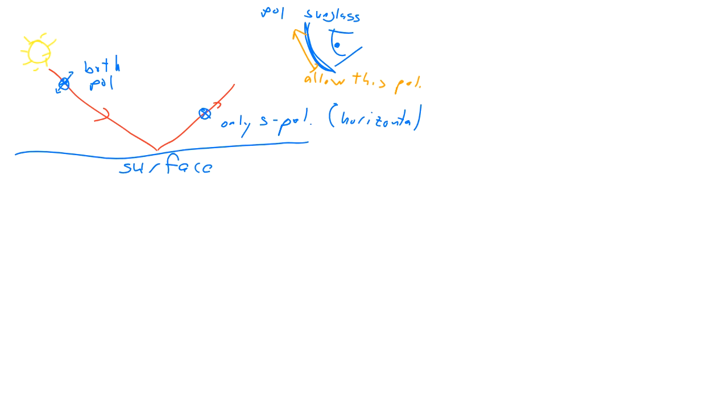So you're going to say, well, not all the light hits at Brewster's angle. Some of it's at an angle that's not Brewster's angle. What happens, though, if you remember the previous slide, is you get some reflection, but not as much reflection of the P polarized light near Brewster's angle. It's only when you're quite a ways away from it that the reflection coefficient comes back up and is comparable to the reflection coefficient for S polarization.